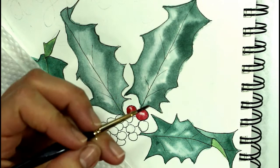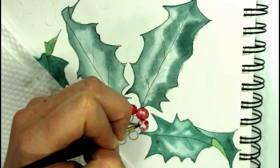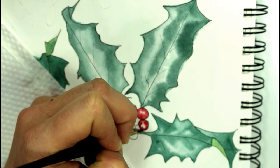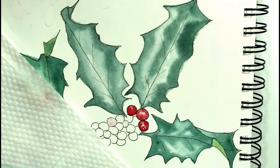I'm using a mix of Windsor Red, Scarlet Lake, and Alizarin Crimson on all of them. Some of them I use two of those colors mixed together. Other ones I just use one of the colors. And it's nice to exaggerate the contrast and tones of cool and warm reds when you're painting a bunch of berries like this. It'll add more interest to the painting.